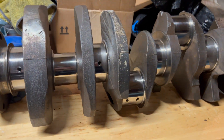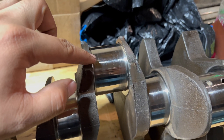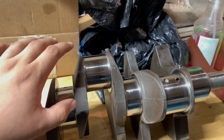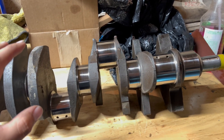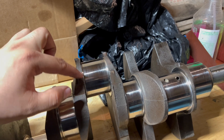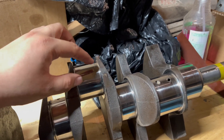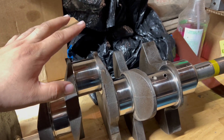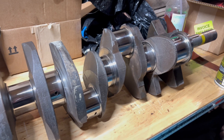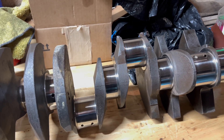Crank is all done — check it out, it came out really nice. If you take a closer look you can still see some lines from the old bearings, but if you put your fingernail across them it doesn't catch, so I think it'll be fine. I really didn't want to remove any material from these journals — I didn't want to go too aggressive with the sandpaper and increase the bearing tolerances. My goal was just to get the surfaces as smooth as possible, and with that crocus cloth it got super smooth. The machinist said the journals were fine, and it's just a cruiser, not a track car.